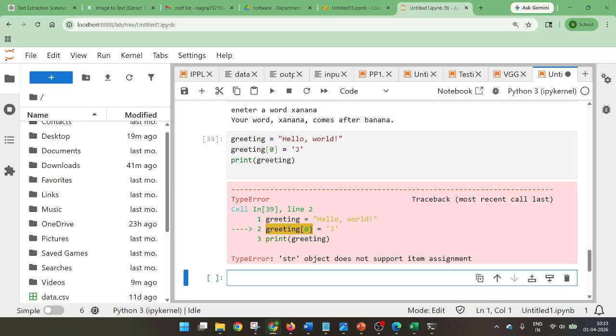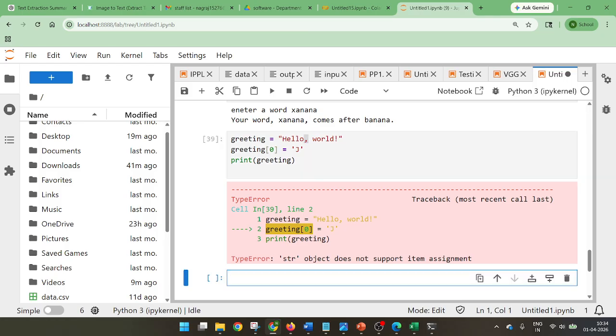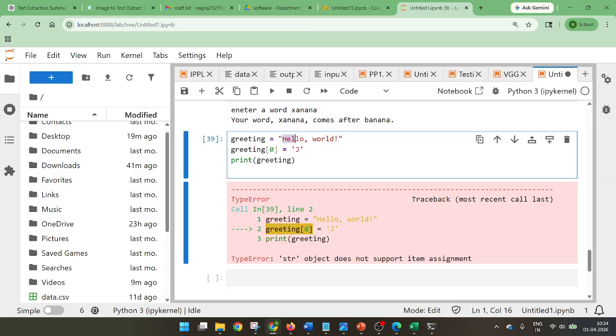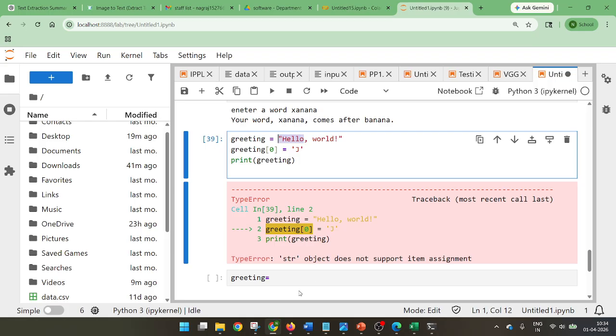Now I have to change this comma to a plus symbol. Hello I have to retain, comma I have to change, world I have to retain. For that, what to do? First I have to copy all the things. I will create one variable greeting equal to the characters to be retained: 0, 1, 2, 3, 4, so four characters I have to retain.